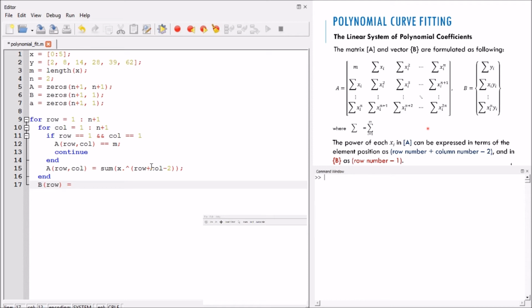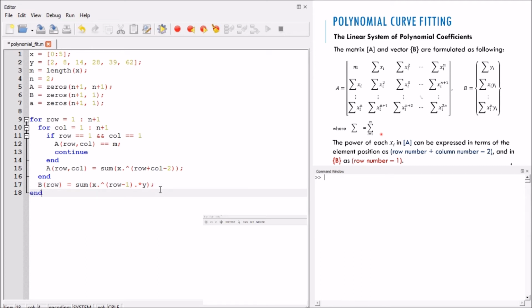So here B row will be equal to sum again, because we have sum signs here also, sum of x to the power, according to the rule here, row number minus 1. So we say row minus 1, multiplied by y, individually by y. So this is the calculation of values of B.